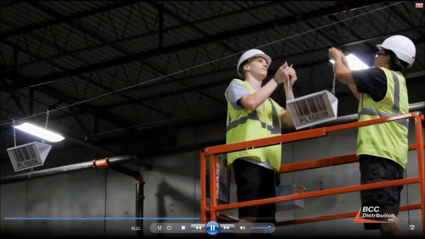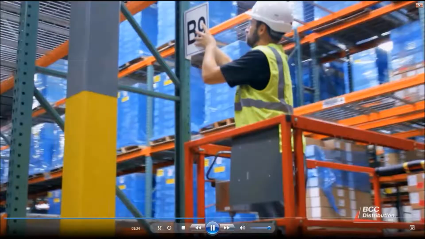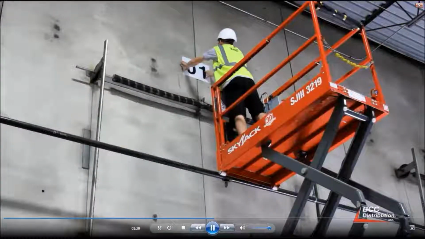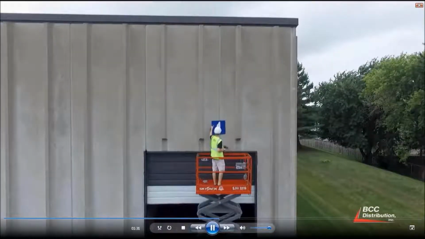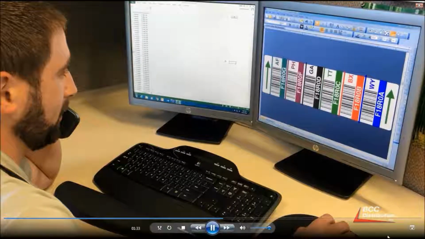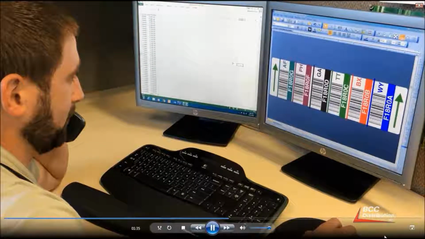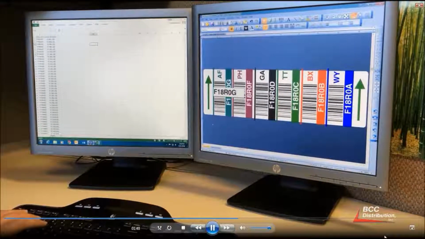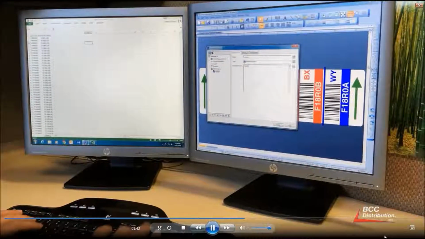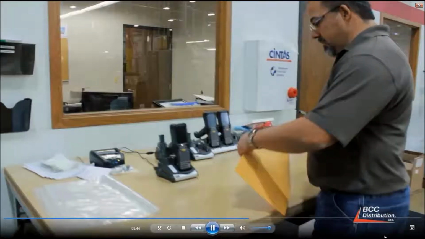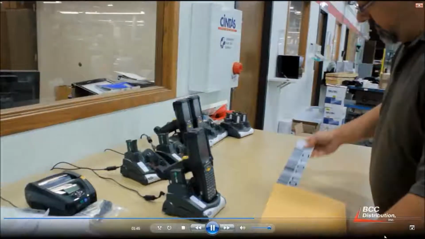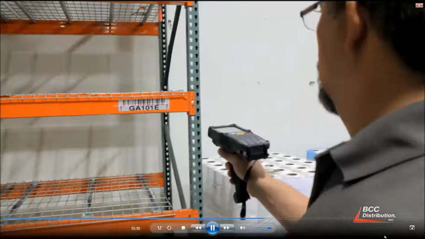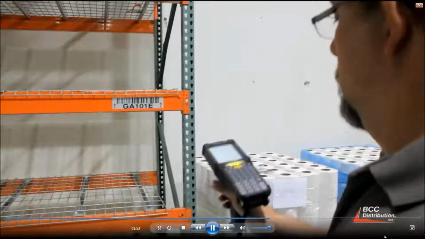We've got some customers that use magnets, and some use a special wax paper where you can peel the label off if we are going to be changing locations periodically. Many of our clients already have locations and barcoded locations, which is fine. Some have new facilities. So we show the video just to let our customers and prospects know that we do have the capabilities to assist you in any type of way to do so.